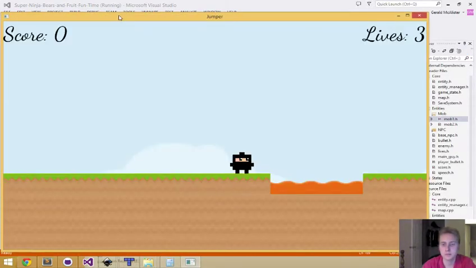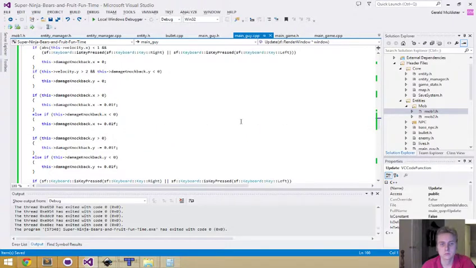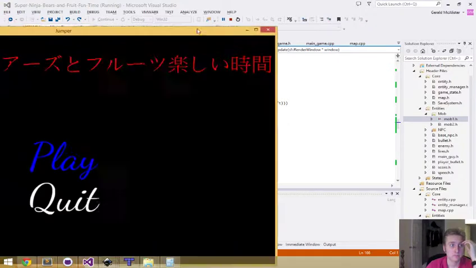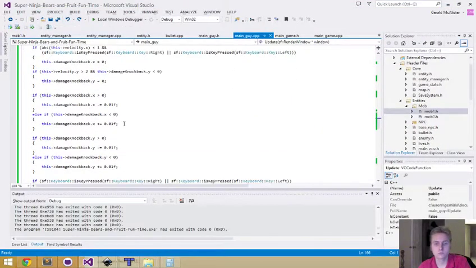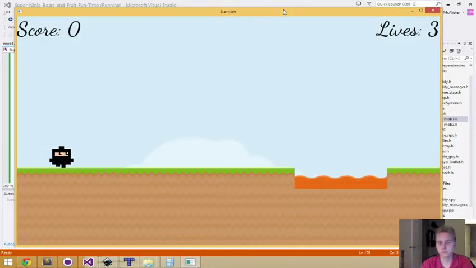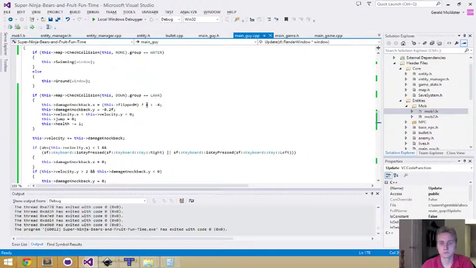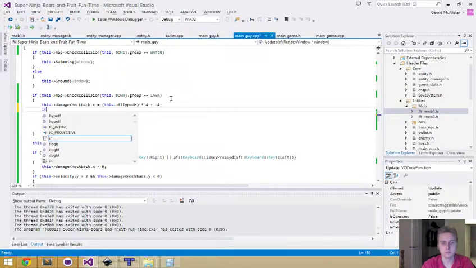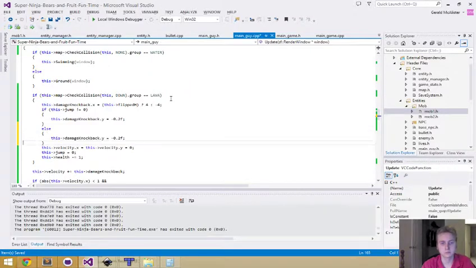Our max gravity is. I should probably look at that. That'll at least make that go a little faster. Let's see how that looks.